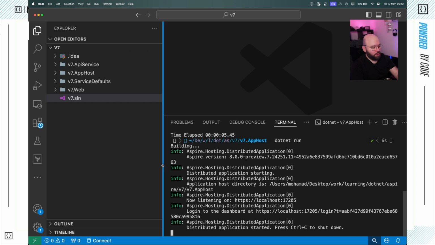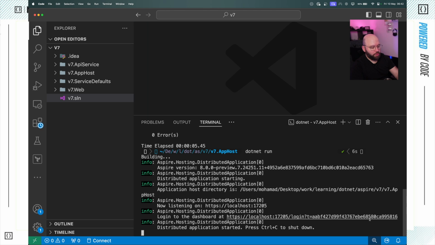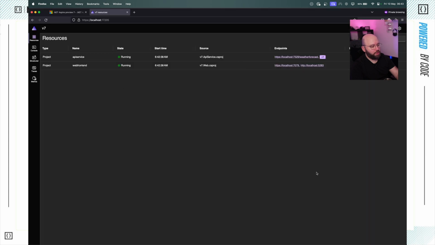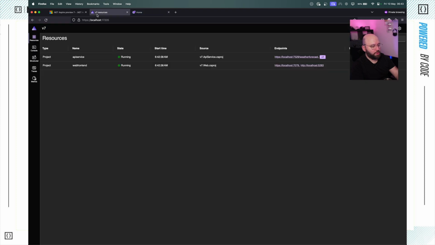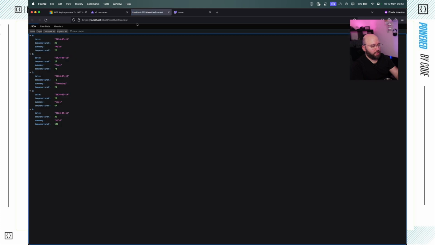Now it should be loading, and we can see here I also got my login token that I'm going to use to authenticate. Let's open this up in a browser, and as you can see, my application is automatically running. It's a very simple out-of-the-box sample application, so nothing really here. But if I open my front end, we'll be able to see that it is running. Let's click on that. We can see my hello world is running. I click on my backend, and we can see the data coming back.